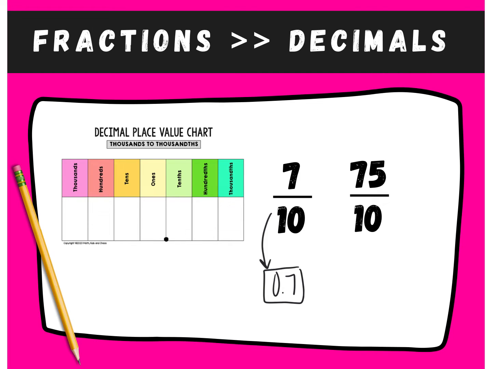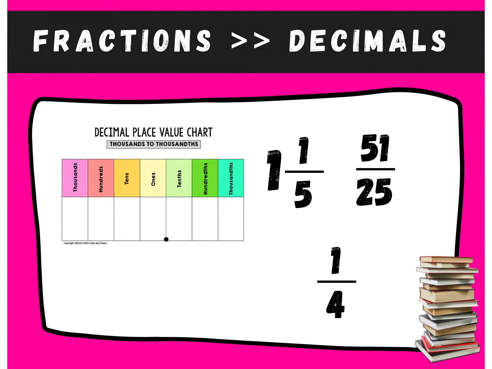The same would go for that second fraction. We have 75/10. What's different is that this would be like an improper fraction, or we could rewrite it as a mixed number. When that happens, we want the digit to end in the tenths place. So the second number is what goes in the tenths place. So I'll put my 5 here, which means my 7 has to go in front of it. They stay together. It just ends in the tenths place. So now you can see that this decimal equivalence is 7.5.